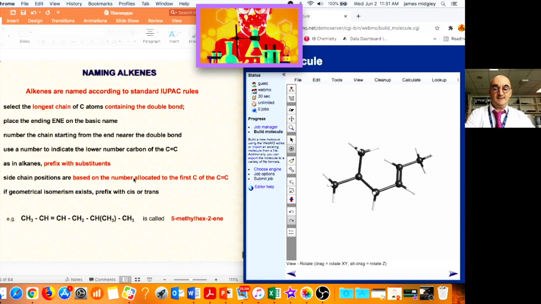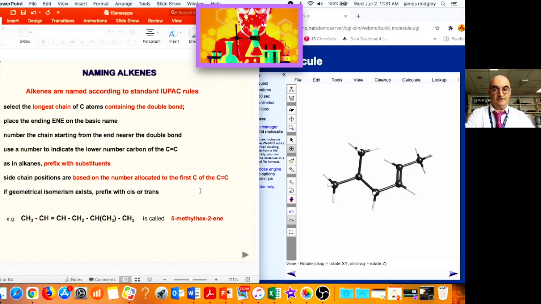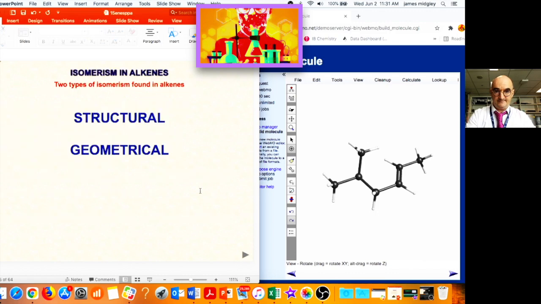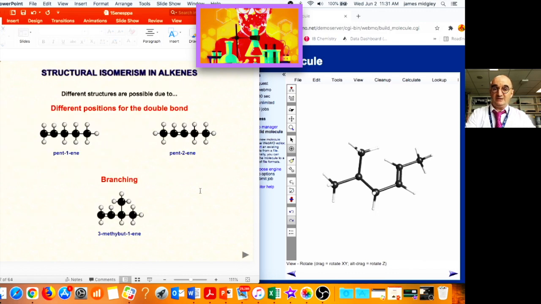Okay, so if there is a choice where the double bond could be, which here clearly there is, on 1, 2, or 3, we need to put the number in. And we start our numbering from the end that gives the lowest number for the double bond. In a separate video, we had a look at structural isomerism. I've just been mentioning here we could have 1, 2, or 3 in this case because it was a hex. But for pent, we can have pent-1-ene, 1, 2, 3, 4, 5. Pent-2-ene, 1, 2, 3, 4, 5, but it's on 2, not on 3.